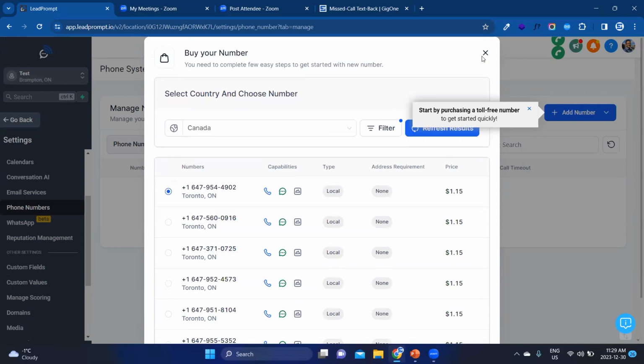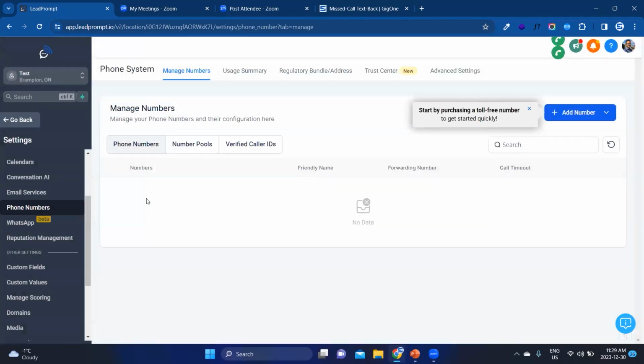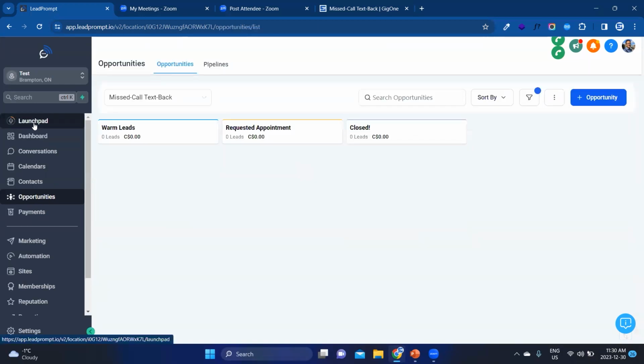And then after that, I can select the number that I just bought, and I can put in a number there for all of my incoming calls and SMS to go to that phone number. Right? So basically, I manage my entire business from my personal phone, but I can separate between personal calls and business calls, and personal messages and business messages.